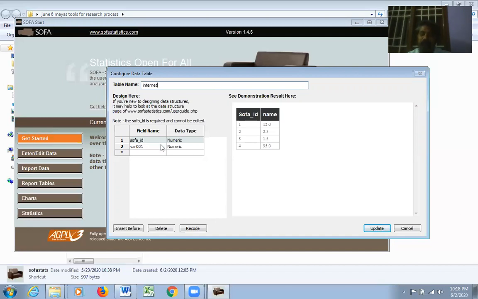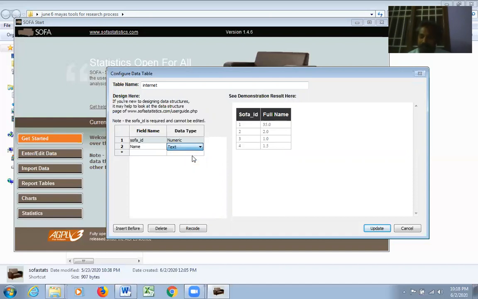You should prepare that here. And if you see this particular screen, number one, SOFA ID is a default field which cannot be deleted, you can start from here. Okay, for example, my first one, you want the name of the candidate. I type the name, and here you select text because the names will always be in textual form.